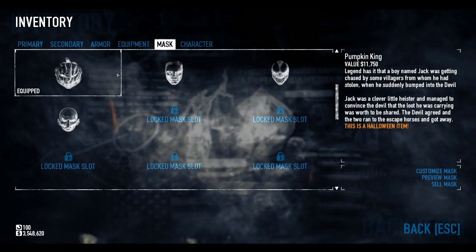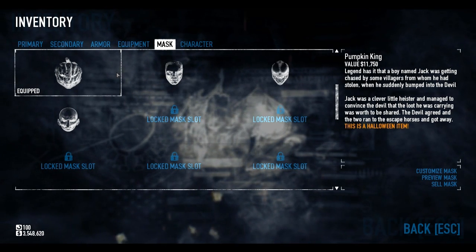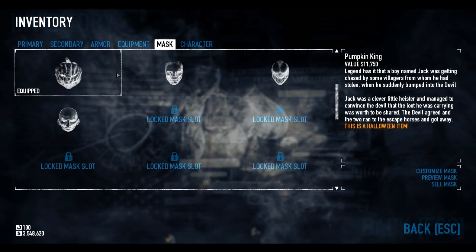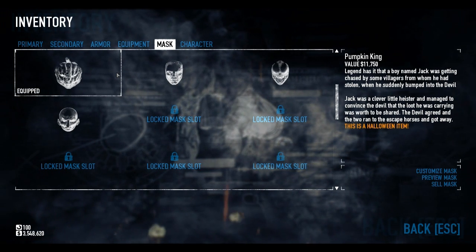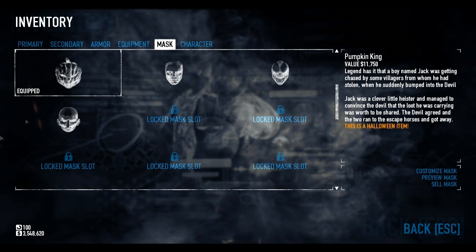I've already read the description of Pumpkin King, but I'll go for it again. Legend has it that a boy named Jack was getting chased by some villagers from whom he had stolen when he suddenly bumped into the devil. Jack was a clever little heister. They're all linked to heisting, by the way. And he managed to convince the devil that the loot he was carrying was worth it to be shared. The devil agreed, and the two ran to the escape horses and got away.